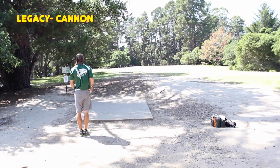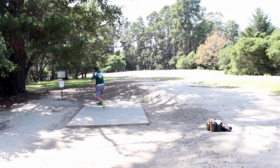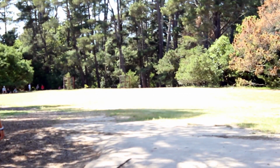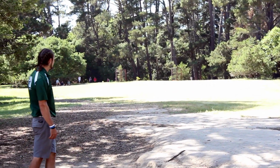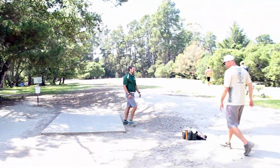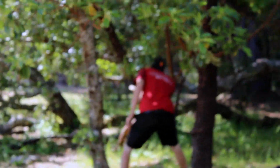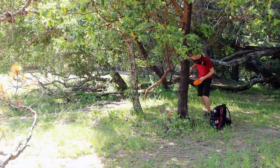Yeah, you're so right. So it looks like Sean's faded out too early. Yeah, you really don't want to be under that tree on the left. No. Oh, Matt going for the big Annie Heiser flip. Beautiful cannon shot. Yeah, it's turning, but again, faded out a little too early. That's one of the really cool shots you can do with a cannon, a slight turnover and carry that line and then just come out a little at the end instead of a big S.